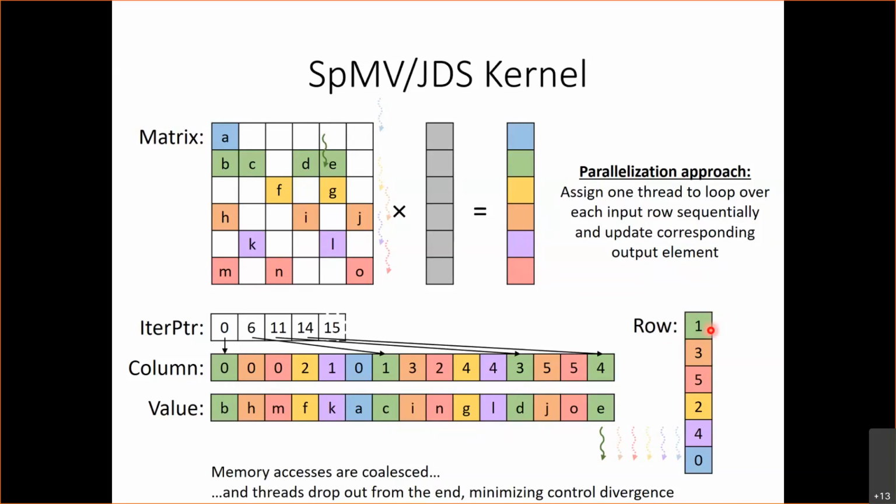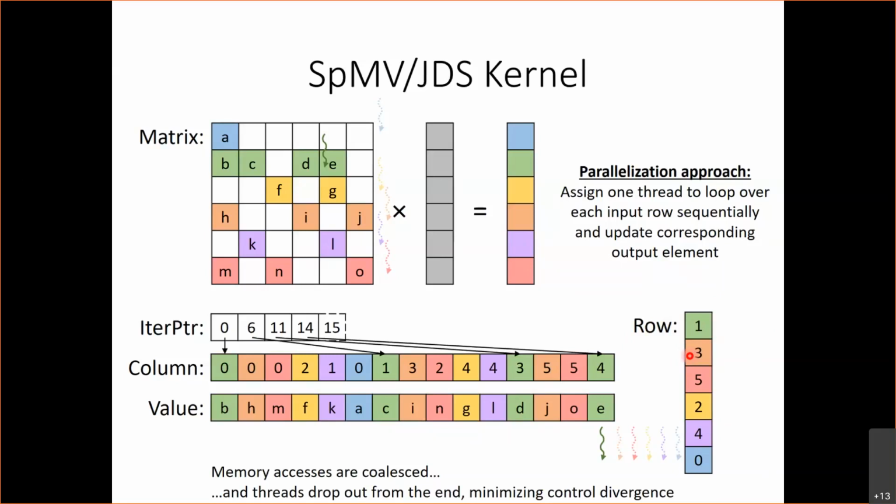Where here this vector, given the new row index, gives you the old index, you could have another vector where given the old index, it gives you the new index. So given the original order, it gives you the sorted order. This one, given the sorted order, gives you the original order. So JDS, in terms of accessibility, is slightly worse than CSR, but with a little bit of work, given a row index, we can find the non-zeros of that row.